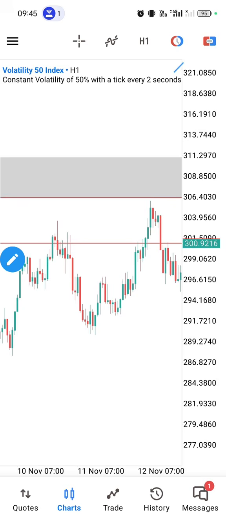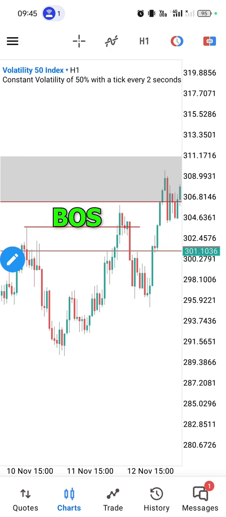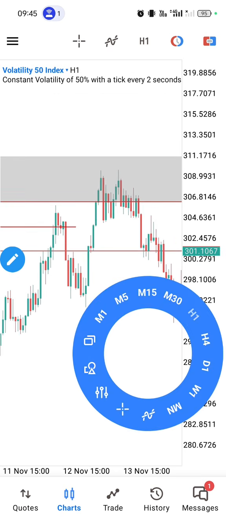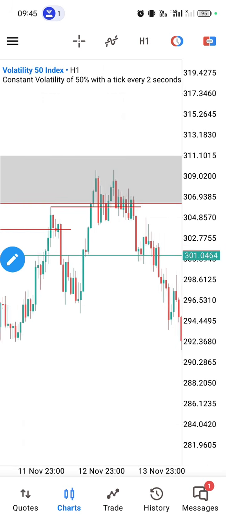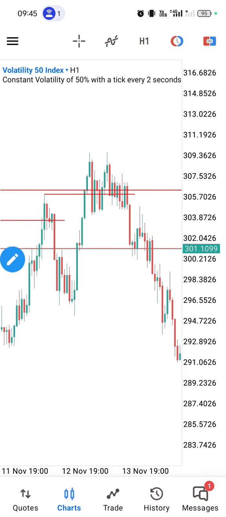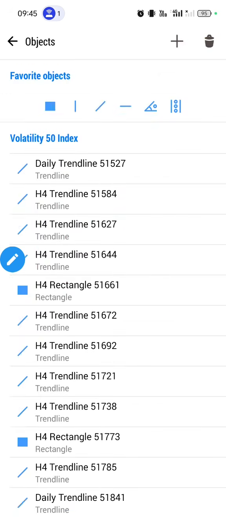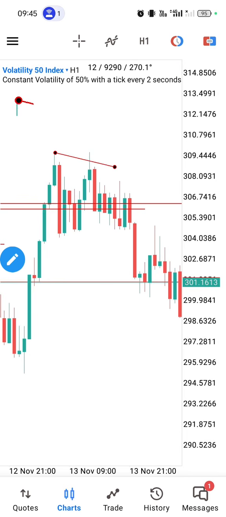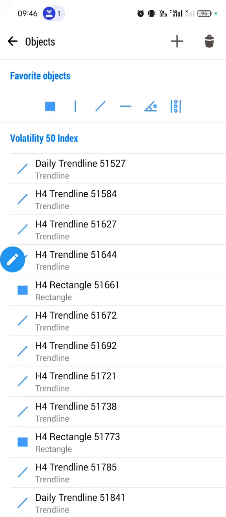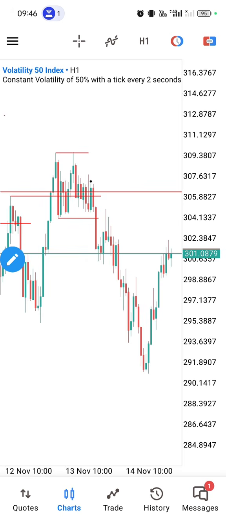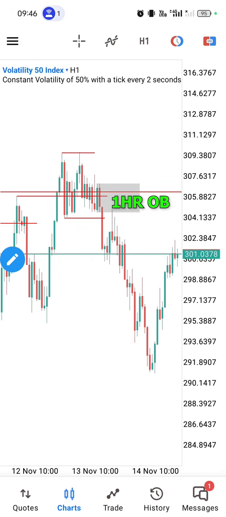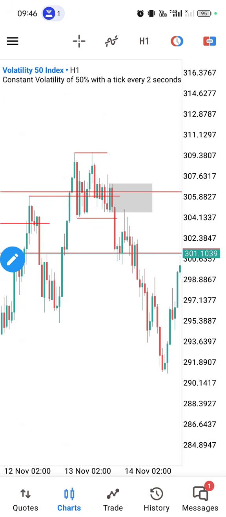Now on the 1-hour, price broke structure, before it wiped on the higher time frame. This is our last BOS before it wiped or did a liquidity grab above that high, and you can debate whether that's a wipe or not. After it gave us a wipe, we can see inside there, is it a change of character? Yes, it gave us a change of character, and then it respected the 1-hour order block. Could have been a neat sell right there.